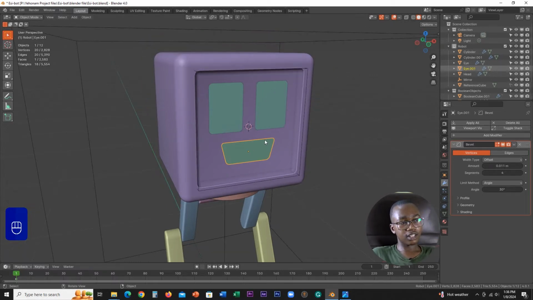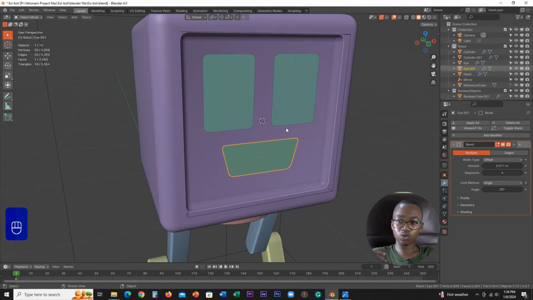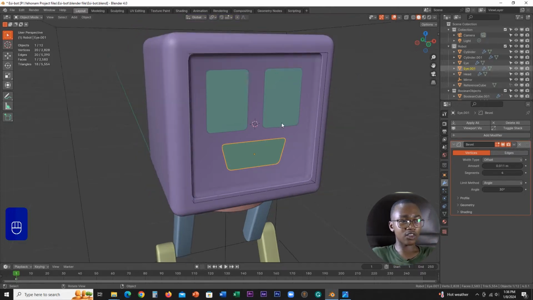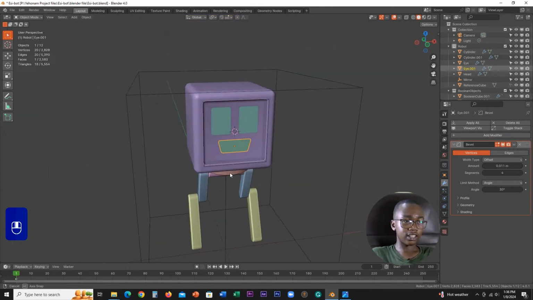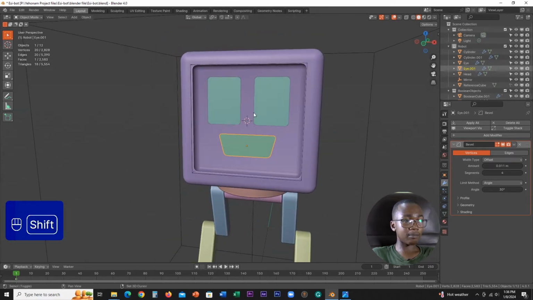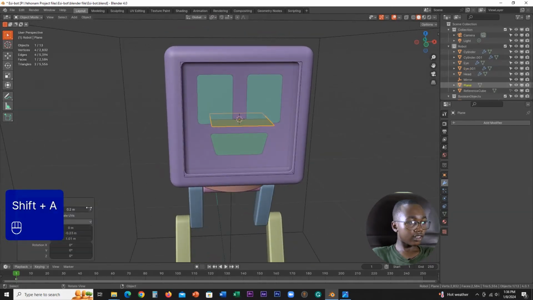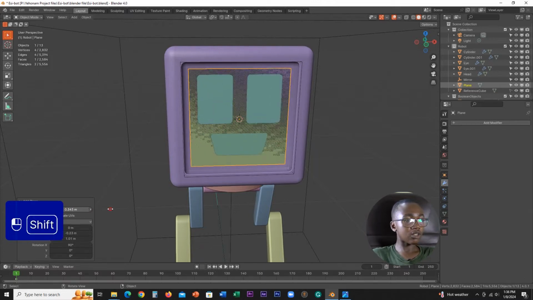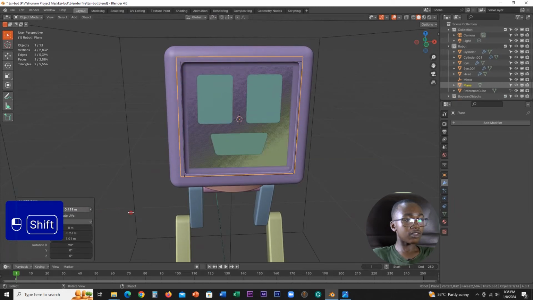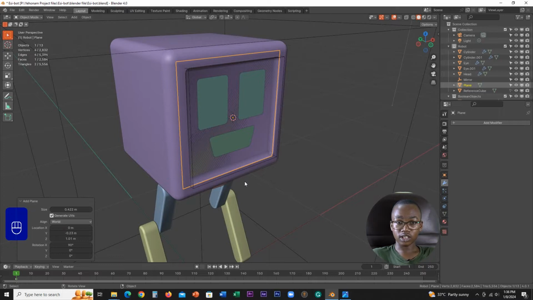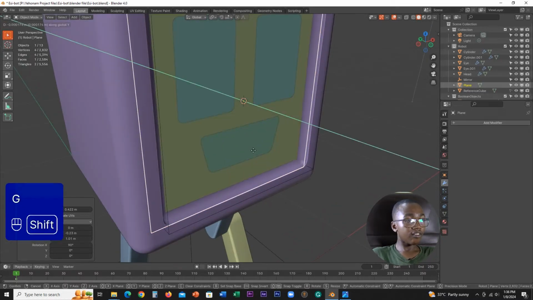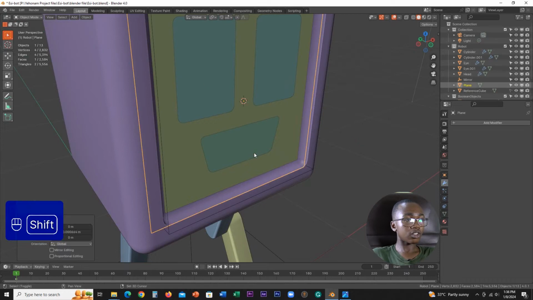Later in the texturing, whenever you look at a screen, just look at your monitor right now, there's a part of it where it displays what you are showing, and there's also the kind of glass part of it. So that's what we are going to try and replicate here in 3D, and that's very simple. All we have to do is add a plane, just rotate it x 90 degrees and just scale it to the size we want. This will be helpful later when we add textures to this robot. So just make that good.